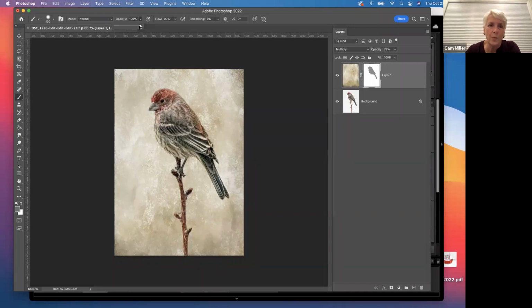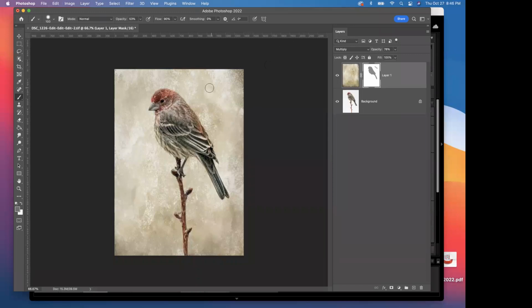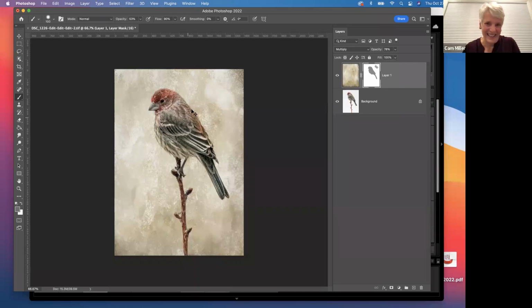I've always heard, black conceals, white reveals. But if I were painting on the mask here, it does look like it doesn't matter if I'm using red or, let me try reducing the opacity of the paint. So it does remove, but does it remove multiple? It looks like you're still in your gray colors though. Oh, when I look at your brush, thank you. I should look down there more often.